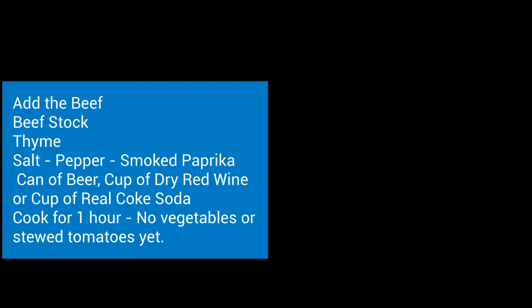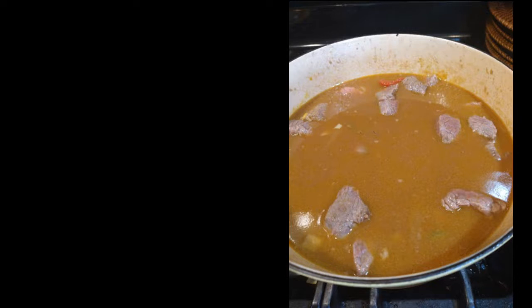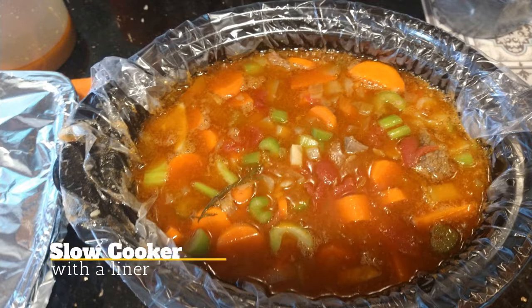Now we're going to put our beef in. And we're going to add the beef stock, the thyme, the salt, the pepper, that smoked paprika, the can of beer, or dry red wine or Coca Cola. Let this cook for 1 hour. There's no vegetables at this time. It's going to cook nicely on your oven for an hour.